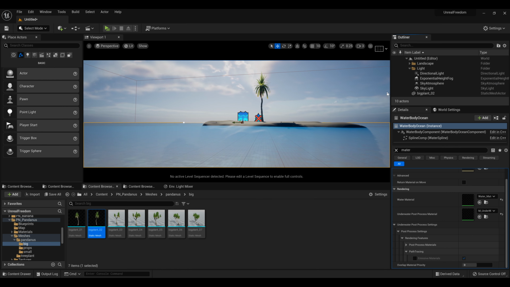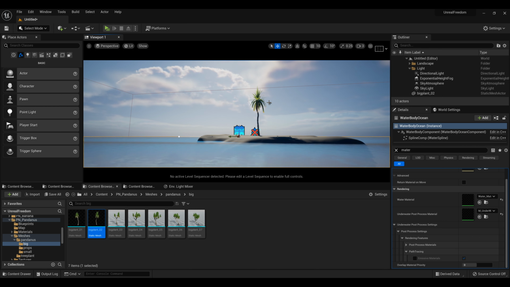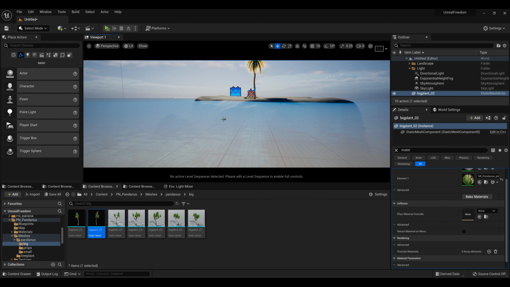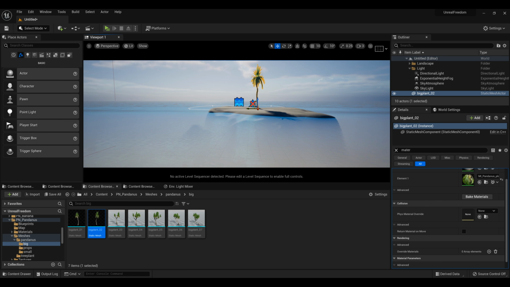This way we will have more consistency with the environment, and my whole idea is to have this water be a pale color, not very bright blue, and the sky to be a pale color as well, not very saturated, because I want to have distinction between the palm and the background, and I want the island to be in focus and not the clouds, the sky, or the ocean. So this was my whole idea. You can do it in a different way if you want, but that's the whole idea.